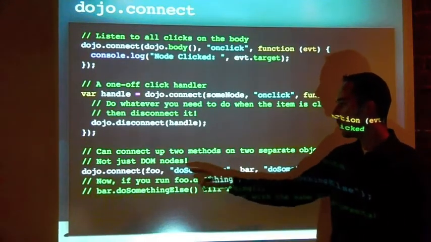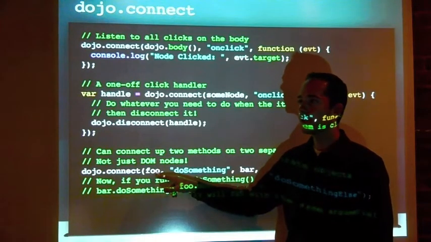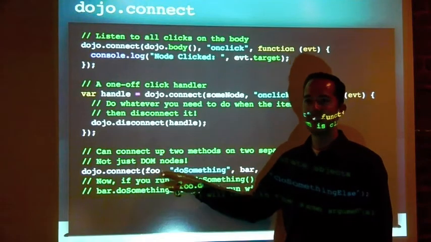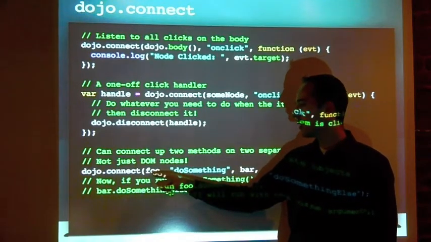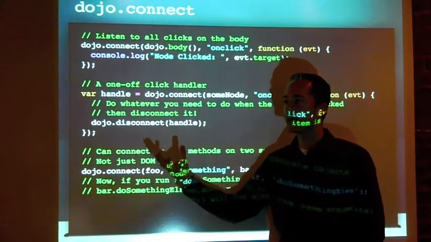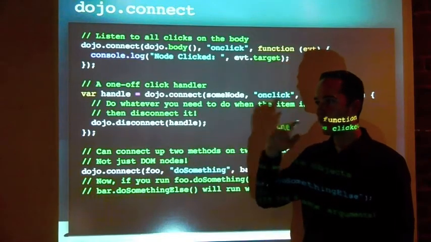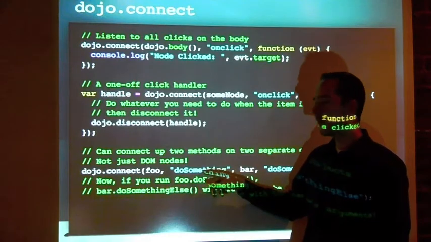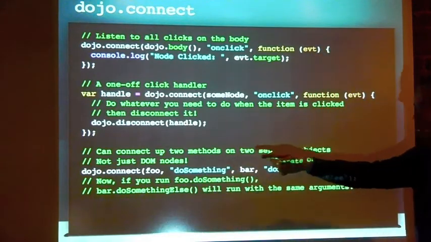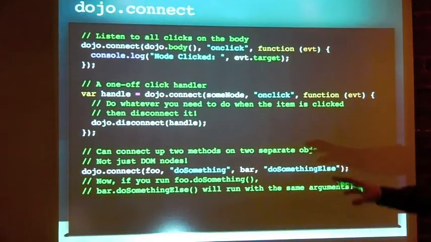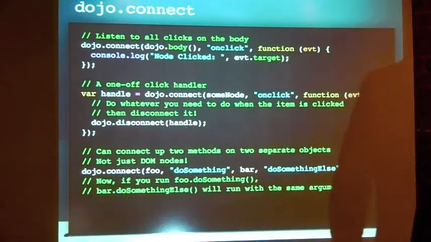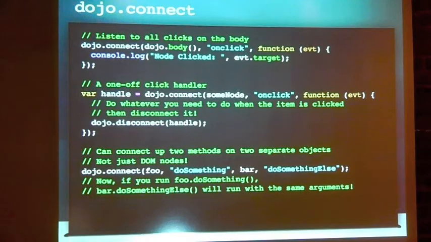So for example, if foo was a div element, you could listen for the on-click, right? If foo was another object, like a class that had member functions, this could be one of the member functions, and when that gets called, you're going to call this listener. That makes sense, okay. I apologize if I didn't make that clear: dojo.connect is the event listener.